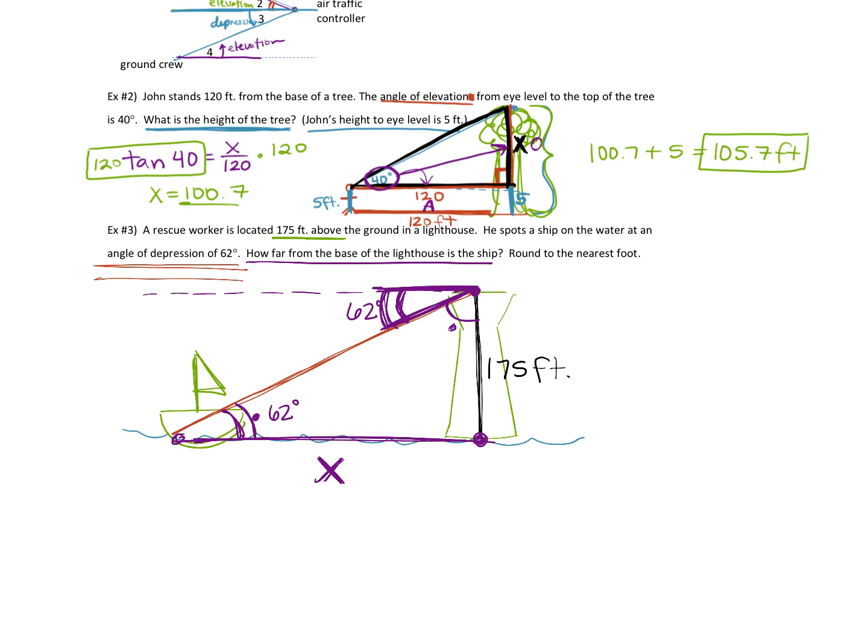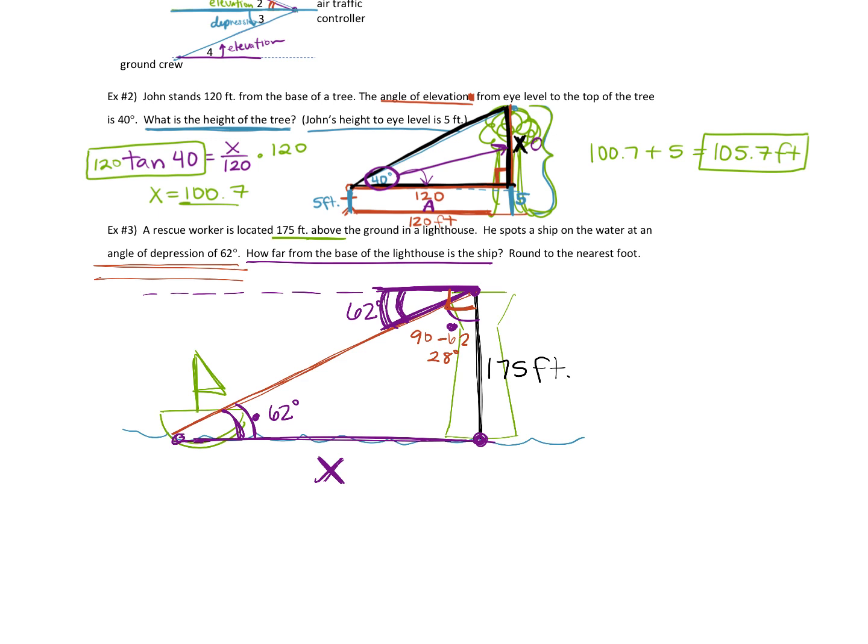Does anyone see a different way to find the one up top? Subtract 90 and 62 from 180. You know it's a right angle, right? If one is vertical and the other is horizontal, this is 90 degrees. So if you want to use that top one instead, you would just do 90 minus 62. That would be a 28-degree angle, which is so not drawn to scale, I'm sorry. Does that make sense, how you're doing that? Yes. So you get to choose. I don't care which one you do.